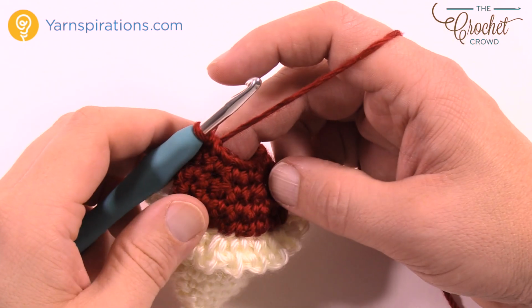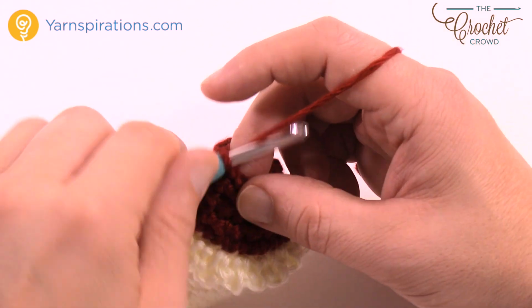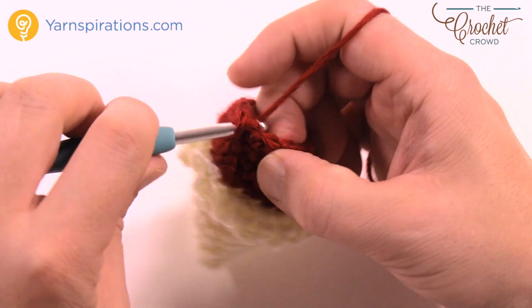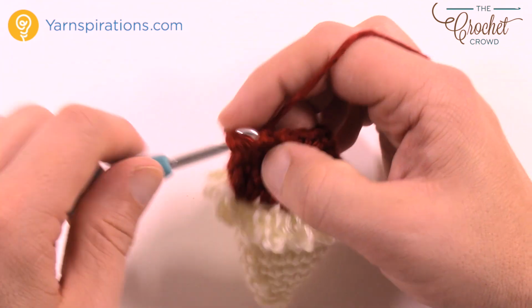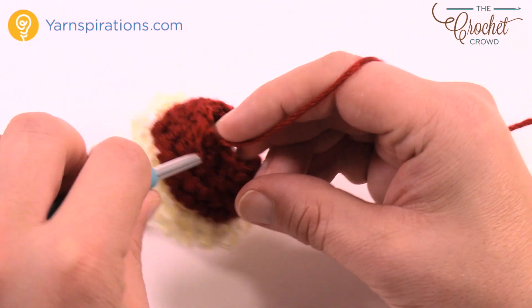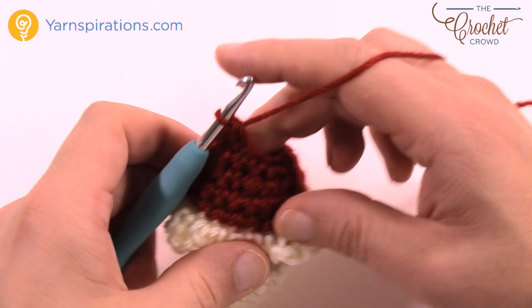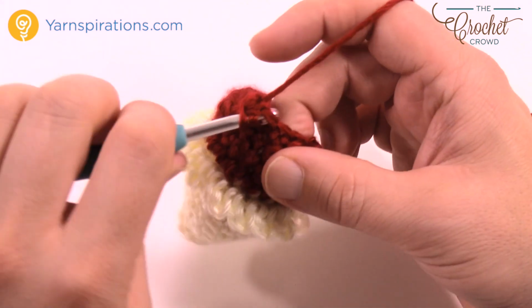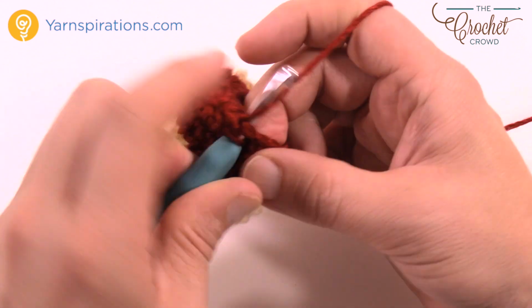So now that we've done that, we're going to move on to round number 6 and we're going to chain up one and then we're going to put every 2 stitches together. So 2 together, so just in and in, and then moving along to the next 2, put those together. It just takes a few moments to do this because we're rounding up to the end of creating the whole shape.